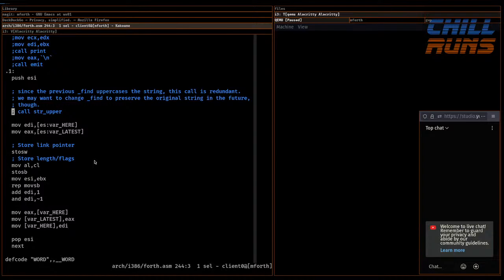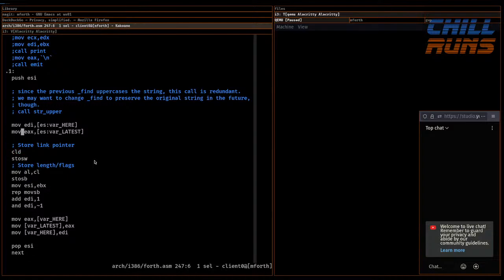Okay, so EDI is where we're storing it, the destination. That's our empty space, that's right. Latest is our link pointer value. We're storing a double word, since we're in 32-bit land now.